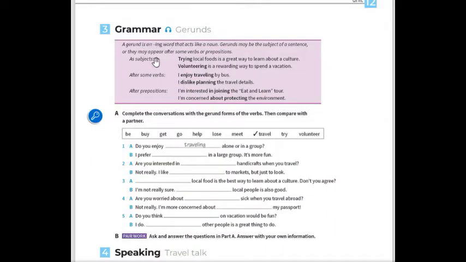So this is now the gerund form. What is the gerund form? Well, the gerund form can be used as an adjective or noun, and you will find a little explanation. Don't get confused with the present continuous or the continuous tenses. No, so this is different. It has different functions, so let's pay attention. I'm going to play the audio explanation for you.